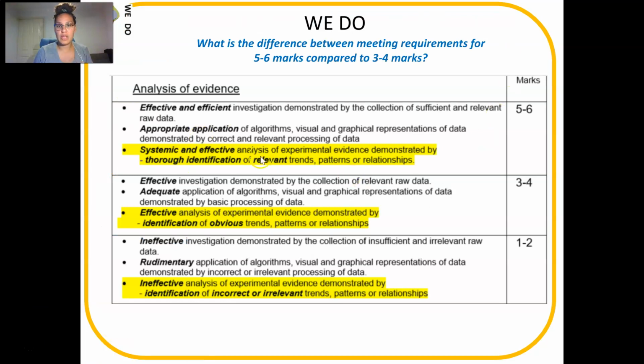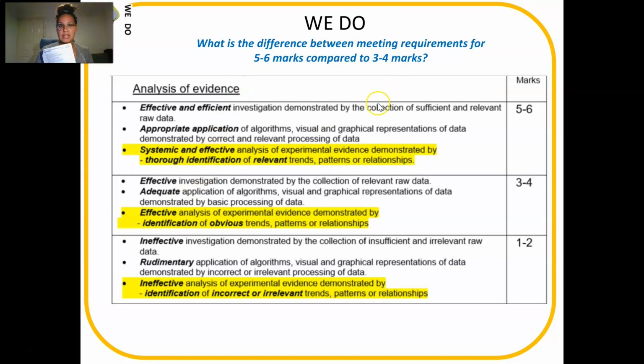So what we're looking for is this tier of the analysis of evidence. So remember, this is your chart sheet, and we're looking at what's the difference between these three tiers. Always aim high: aim for the stars, land in the clouds. No one should be aiming for this, because this is if you have been ineffective, which means that you're not doing it correctly and you've tried but you haven't hit the mark. So hopefully this video helps you get here or here.